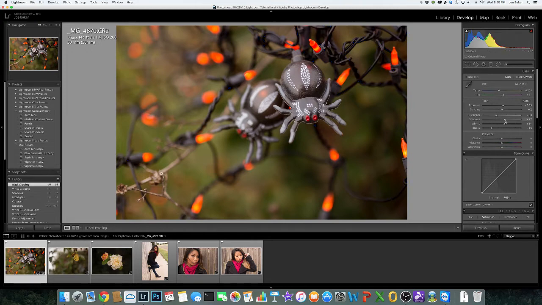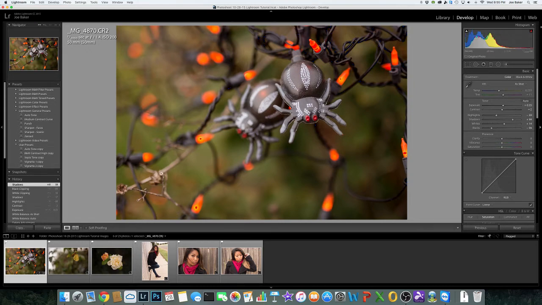So instead of messing with my blacks, I try to just bring up my shadows. And of course, it's up to you how you want to do it. It's your work and your art. So if you like it the way that it is, then just leave it there.